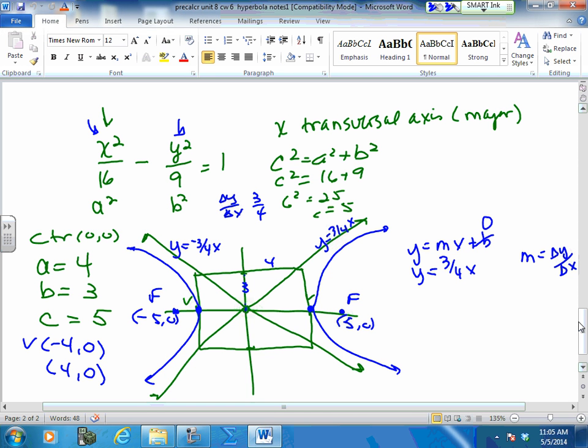Now, your formula says x minus h. Now, our y and our x are just the variables that stay. Our h and k are your center, which is 0, 0 this time. So there's your y equals, there's your plus or minus. This guy right here is your slope. There's your slope, 3/4. Your h is 0. So there's your x. Okay, so we can follow your formula. We can kind of look at your graph. Now, the only time we have trouble is if we have an intercept somewhere. An intercept gives us a little bit of trouble, but we'll work through that.